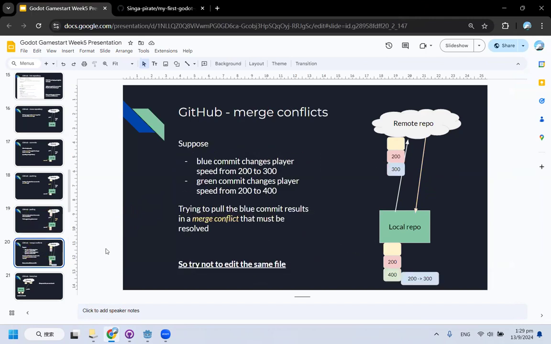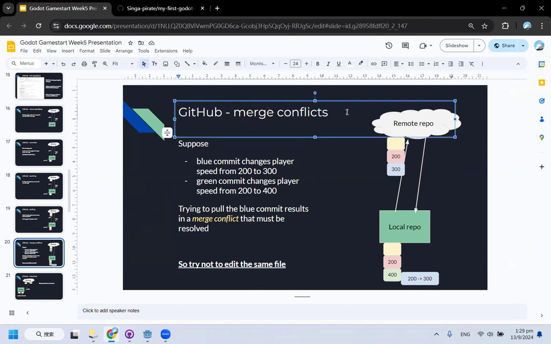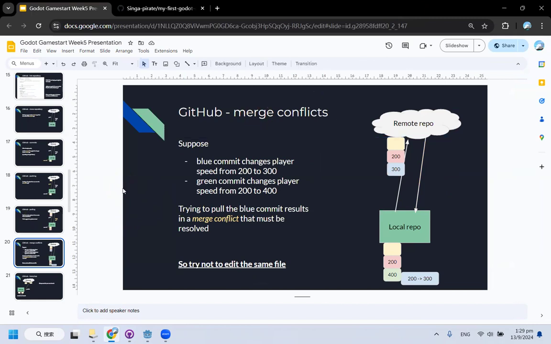Okay, but here comes a catch. The most undesirable thing in GitHub development is something we call merge conflicts. Okay, let's imagine this scenario, right? In the red commit, the player speed is 200.